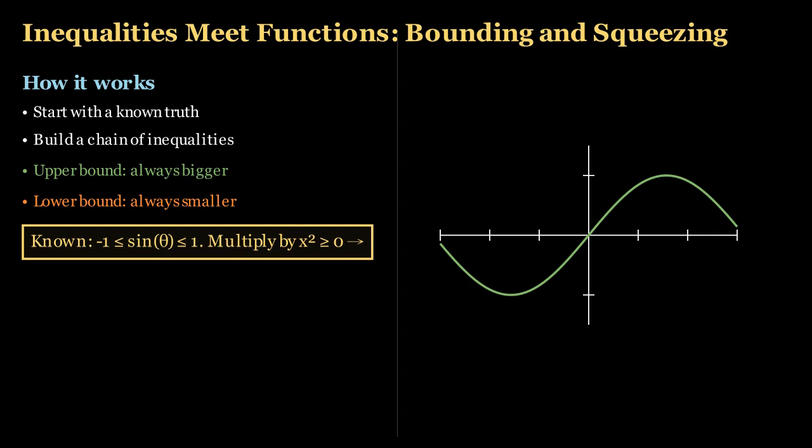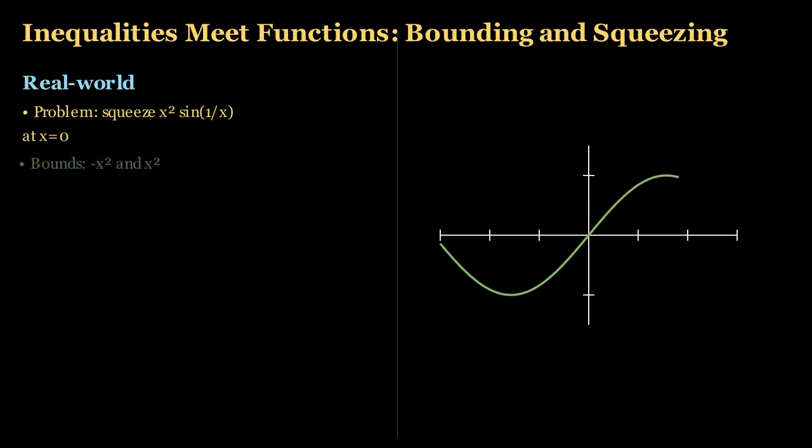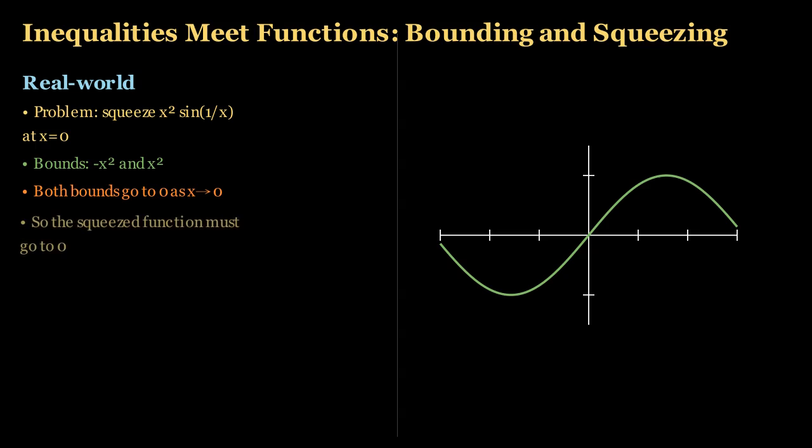As the walls close in and the space between the bounds shrinks to nothing, the function has no choice but to also go to 0. We can say its limit as x approaches 0 is 0, even though the function itself is undefined right at 0. We found the limit by building a sandwich. This is the squeeze theorem, a gentle preview of a calculus superpower.